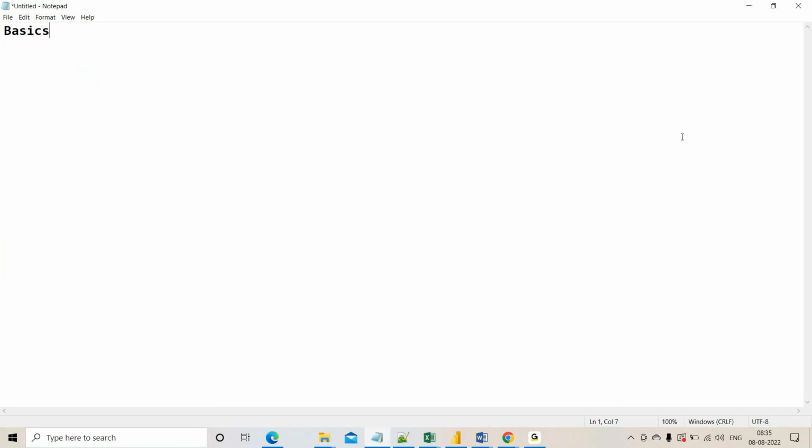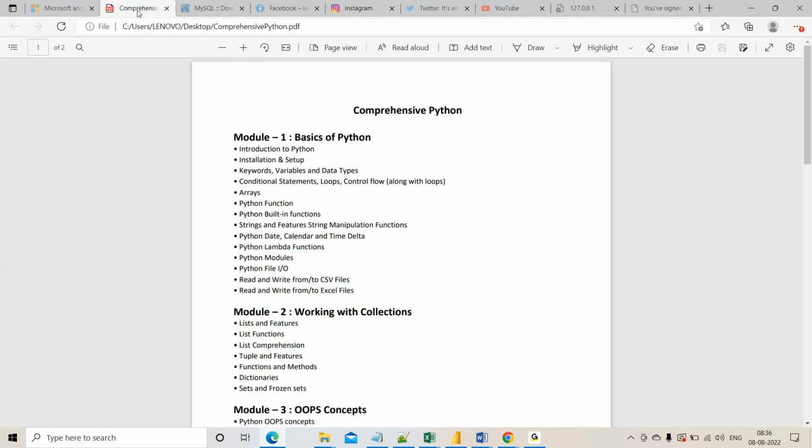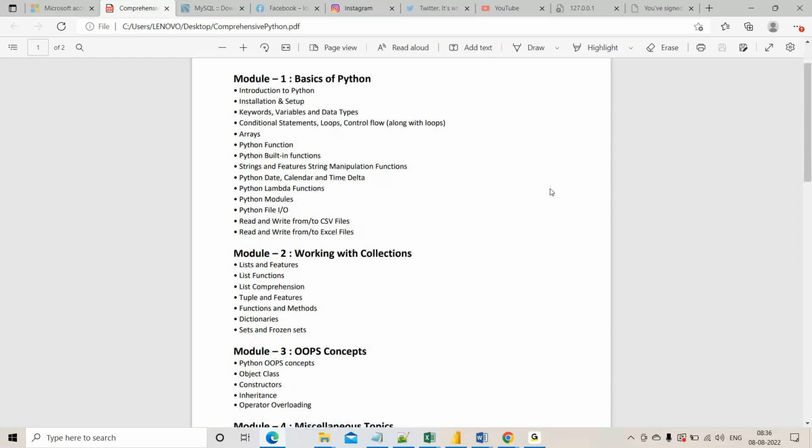So first you'll try to understand the different constructs of the programming language. Okay. So for the same reason, we have divided our course into different modules, and our course name is a comprehensive Python course. Okay, so there is a reason why we have named it as comprehensive Python course. Let me walk you through the curriculum. Okay, so we have divided our course into multiple modules, guys. So module one is all about basics. So whatever the concepts you have in module one will be same across programming languages.